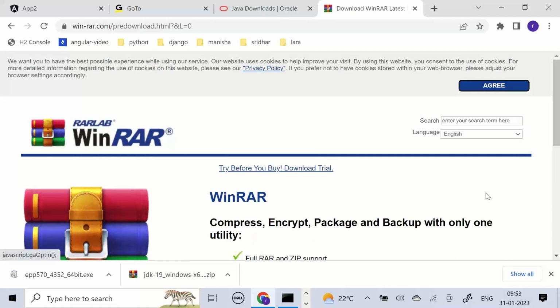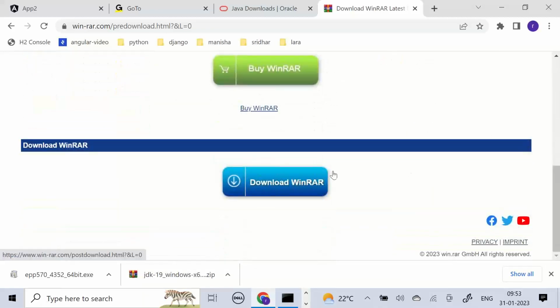Go to win-rar.com, then Download WinRAR. Go down. You can see download. Click on Download WinRAR.